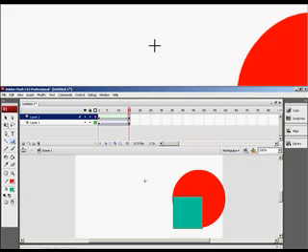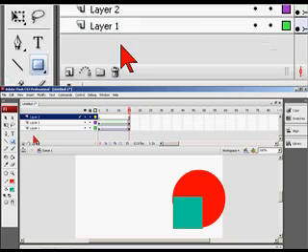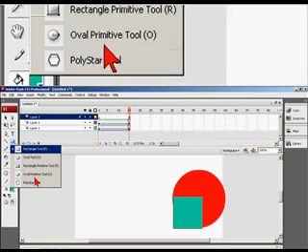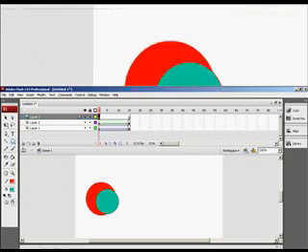We did a motion tween with a grouped object. Now I want to do it with a movie clip and show you some of the properties that you can change. So you can change colors, alpha, and all sorts of stuff. So let's create a new layer. And on that new layer, I'm going to draw a pentagon and turn that pentagon into a movie clip.